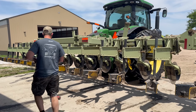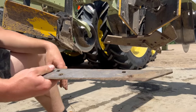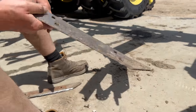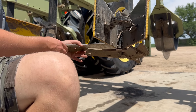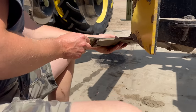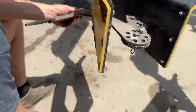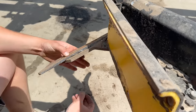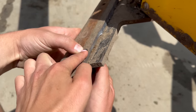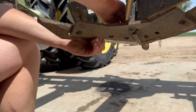Reversible, that's nice. That thing is fully used up. Both sides are wore down. Going in the scrap pile. Now we can reuse that other blade right there. Bolts go in and you see they're flat right here and they just lock in on the back. They're carriage bolts.